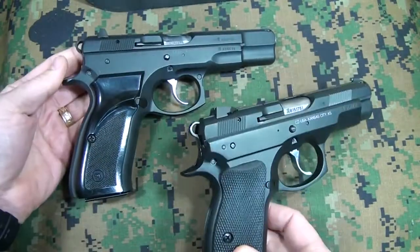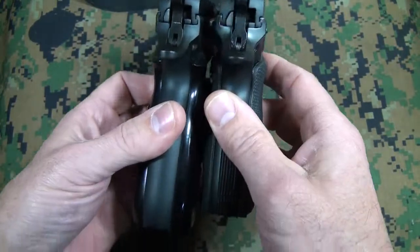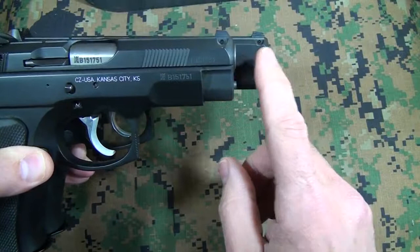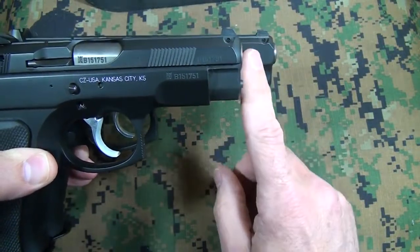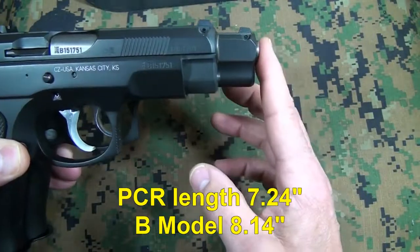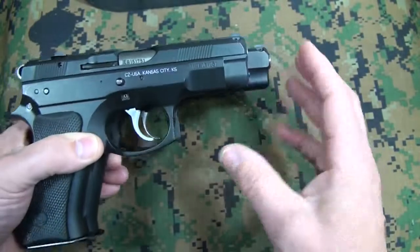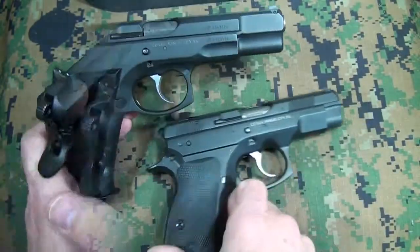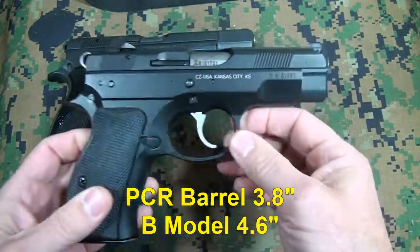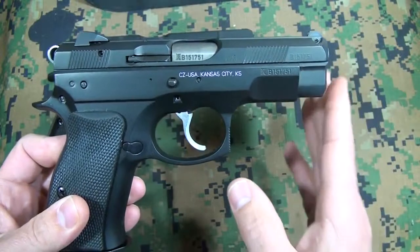And of course, you can see right away that this is a smaller pistol. Down here at the grip, you have a smaller distance, not quite half an inch. And here we're looking at just under an inch difference between the PCR and the B model. The PCR is 7.24 inches, and the B model is 8.14 inches. Otherwise, your dimensions are pretty close. Your barrel length here is just over 4.5 inches, 4.6 inches. And on the PCR, the barrel length is 3.8 inches, so just under 4 inches.